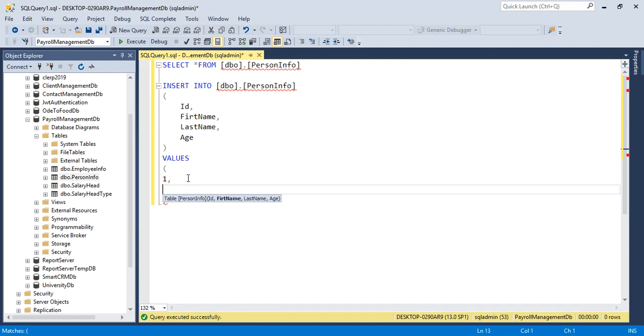first name in varchar, in varchar and Unicode. So I need to add N first. David Cameron.